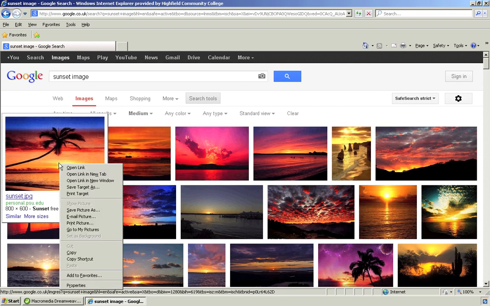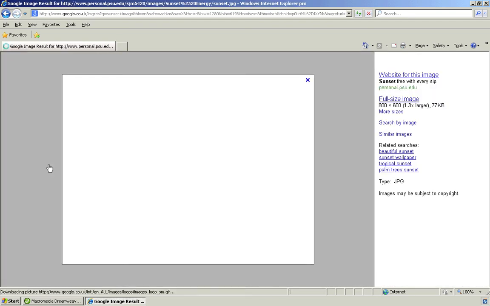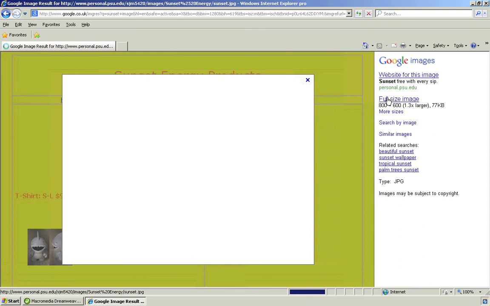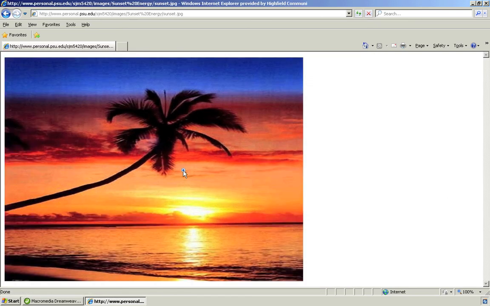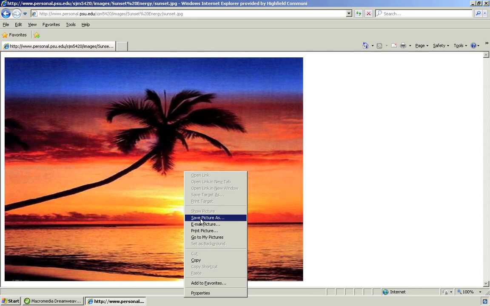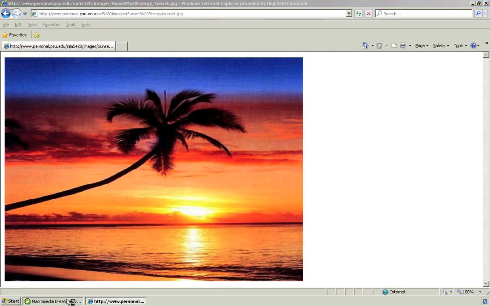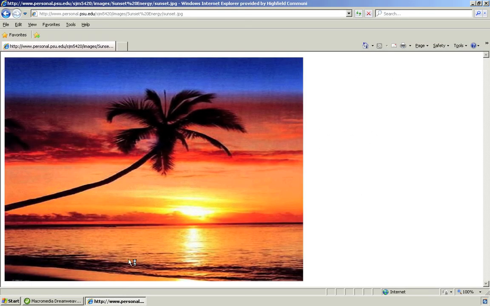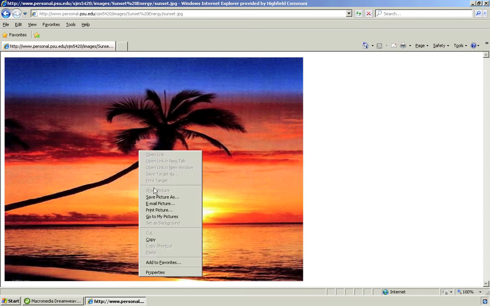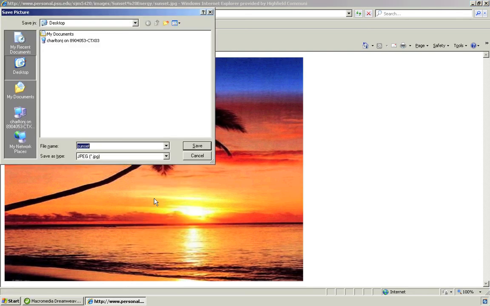So I'm going to right click on the image. Actually, I'll open it up first so I've got a full size. Full size image, right click. Now I don't want to copy this. Yep, I can't just copy and then paste in Dreamweaver. It doesn't work like that. Okay, we have to link or insert the file in. So the first thing we need to do, rather than copy, is right click, save the picture as.